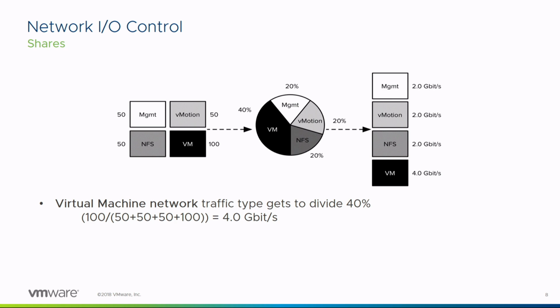Now, what if 2 of those are not consuming network I/O? Then it will automatically and dynamically recalculate. So it's important to understand that the network I/O scheduler is always running and always checking saturation, demand, and doing resource management to come up with this formula and divide the available bandwidth over the traffic types. Key takeaway is it's dynamic.